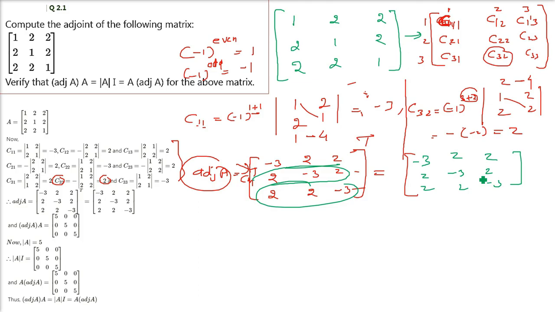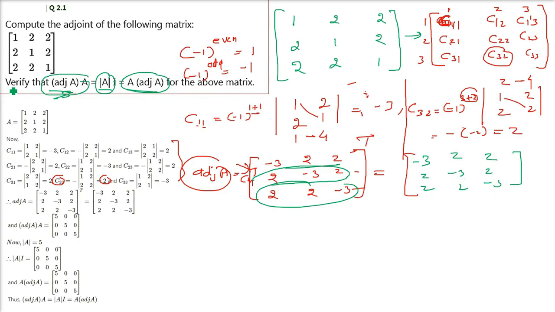Now adjoint A multiplied by A, A into adjoint A, equals determinant of A into I. That you have to do. So all of this you have to do. As I said, matrix multiplication and determinant, how to find them, you need to be very careful and need to know that. Then only you'll be able to understand. So we can take any of this. A into adjoint A, this is simply the multiplication of these two. One matrix is already given, second matrix we found out. Adjoint A we have found out and A is already there. So it's just a multiplication.